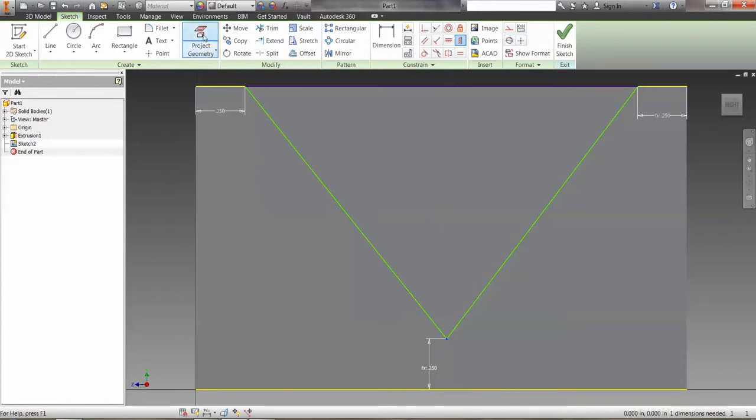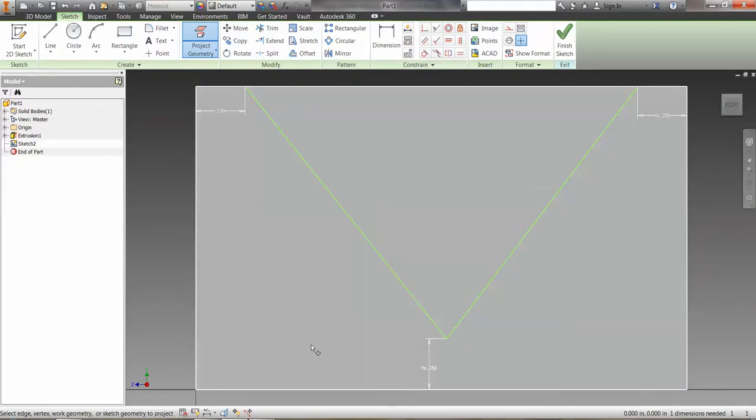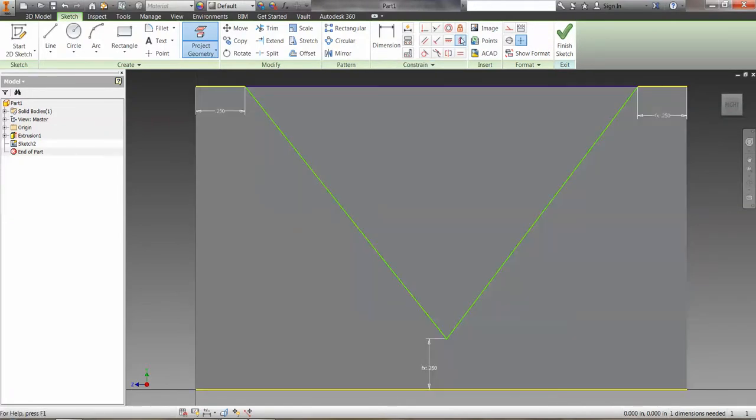Now to get that to happen, we're actually going to need to project geometry on this bottom line. And then we can use our constraint to constrain the point of our triangle at the bottom here with the midpoint of the bottom line. We just have to sort of slide along till we find it. That should get you all in that sort of bluish purple.